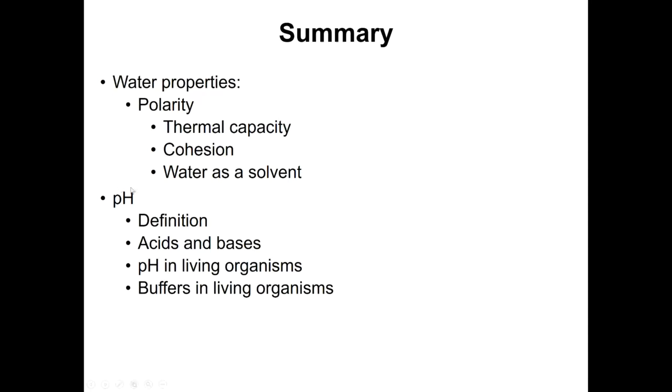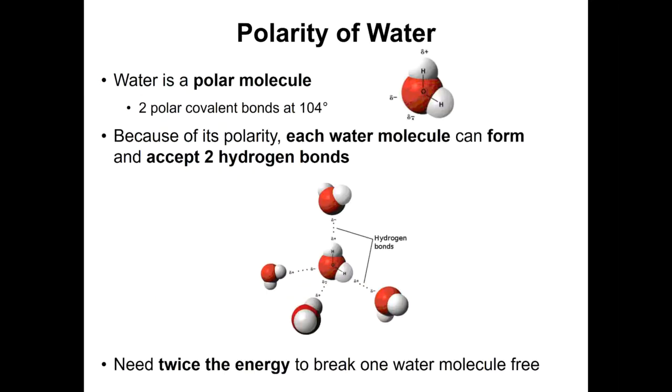After that, we'll talk about the pH. By pH, what we mean is the logarithmic measurement of the concentrations of protons in a solution, including in aqueous solutions in living organisms. So we'll talk about what it is and how molecules defined as acids and bases affect it. And then we'll talk about why it is important in living organisms? What are the effects of changes in pH in living organisms? And finally, we talk about how living organisms prevent these changes by using buffers. So starting with water here.